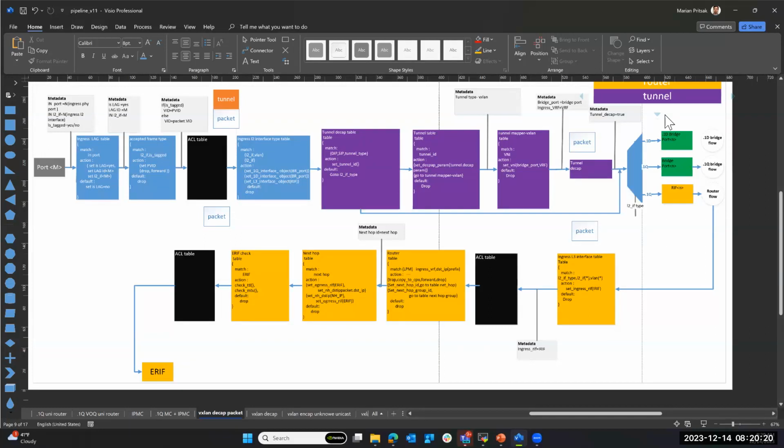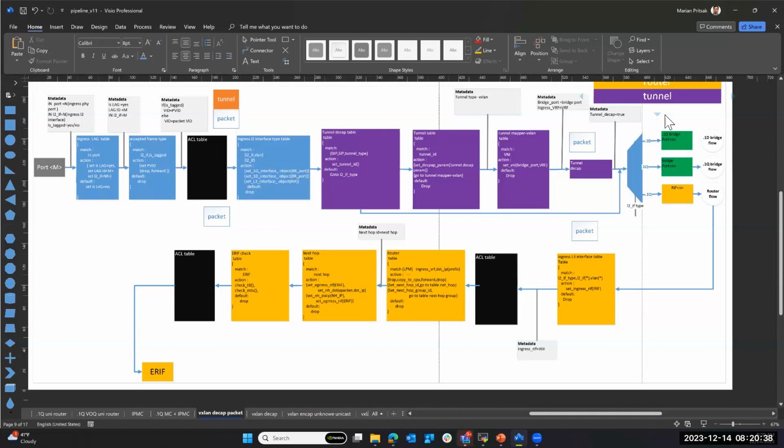Like the tunnel decap is true with a single flag, right? You may need something like a field, or maybe the tunnel ID is enough to solve that problem, but it's not clear that tunnel ID itself is enough. Yeah, a typical use case will be DCI, the data center interconnect.